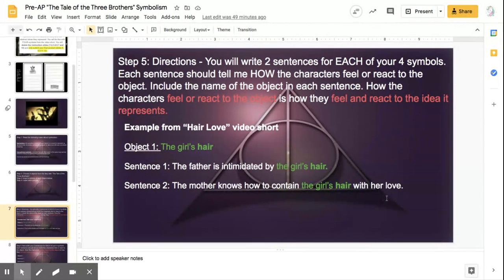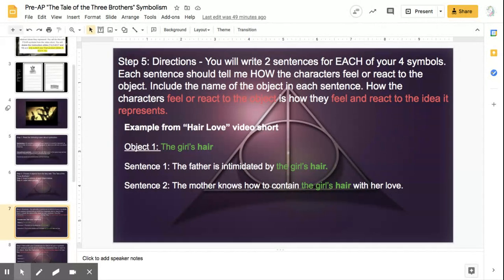The first sentence and the second sentence, you need to use the object inside your sentence. So make sure that you write out the object the way that you had it written here inside each sentence, because we're going to go back and we're going to do something with that. So it might sound a little weird to say the girl's hair in some instances, but I wanted to be verbatim whatever you wrote up here next to object number 1. So in sentences 1 and 2, you're using the object inside your sentence. You're telling me how the characters feel or react to your object. This is a stepping stone that's going to help us figure out what abstract ideas are associated with your object.